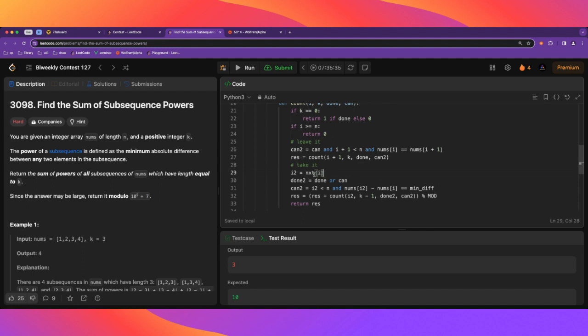Here we go to this element, and done2 is going to be this, and can2 is going to be either I2 less than n, and the difference is equal to the min difference. Yes, this looks correct.